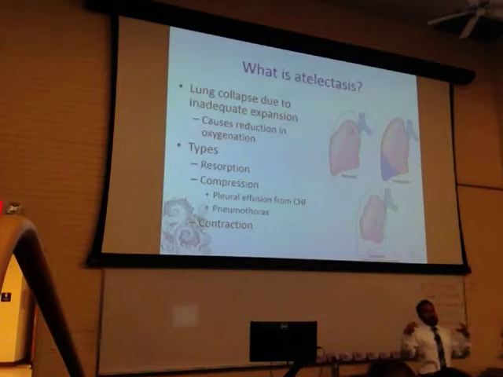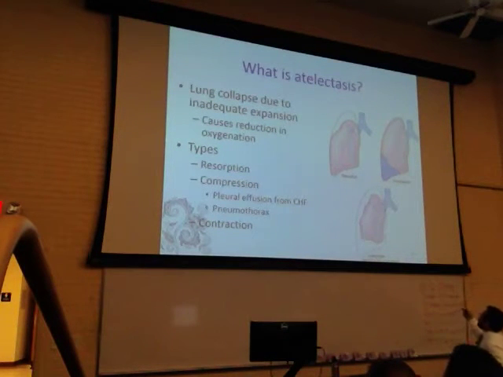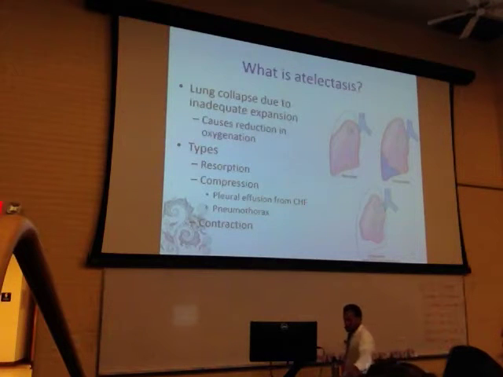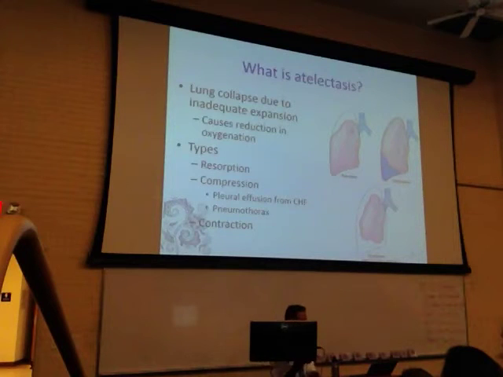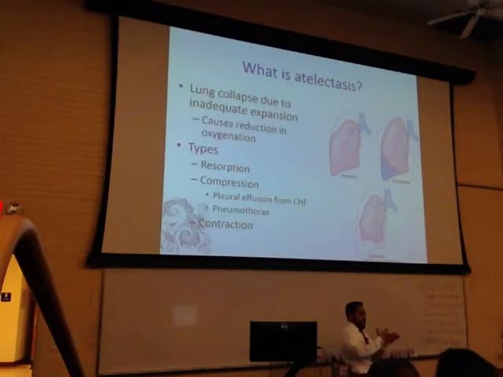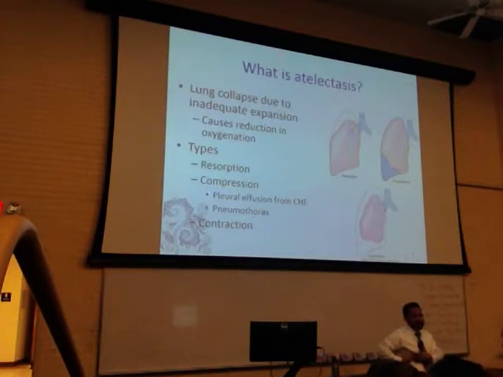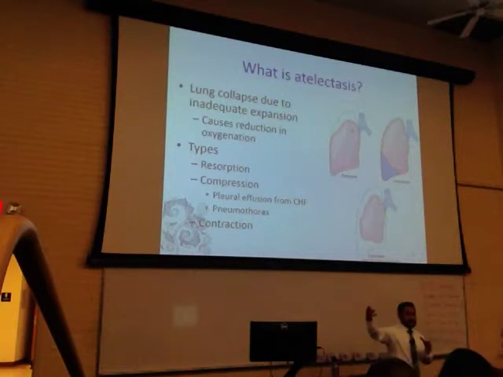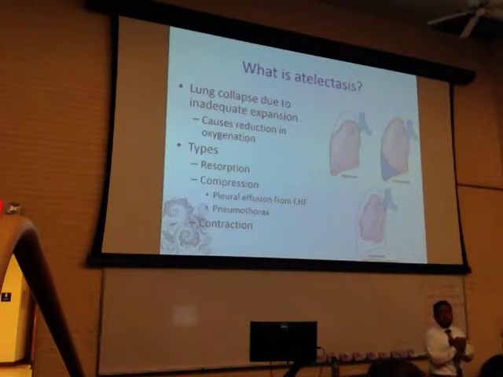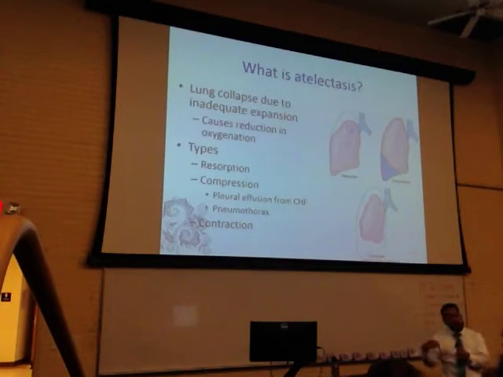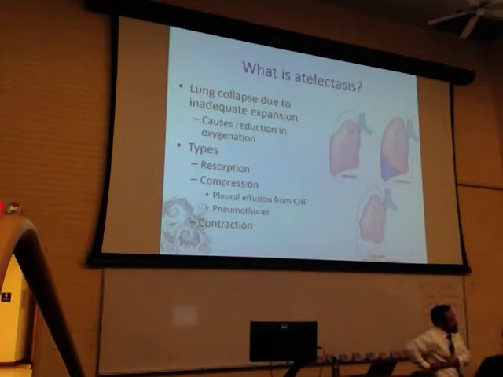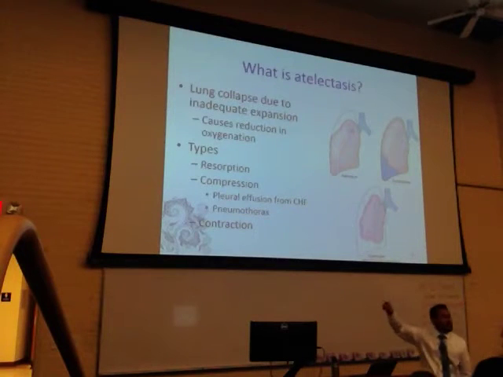Just a big breath that feels good. They can't do that because they've got this compression atelectasis where the fluid is sitting in the pleural cavity and putting compression down. Now, another way this could occur in a non-congestive heart failure patient is with a pneumothorax. Does anybody know what a pneumothorax is? What's that? Air. It's air that's kind of on top of the lungs. Instead of that fluid, it's air, because usually it's from a stab wound or a perforation of the thoracic cavity, and then the pressures equilibrate between the pleural pressure and the atmospheric pressure, and now the lung actually kind of collapses down. So this would be a pneumothorax, like from a stab injury or a traumatic injury where something pierces the cavity, causing this compression atelectasis. Okay?